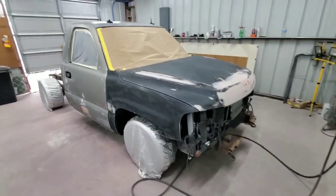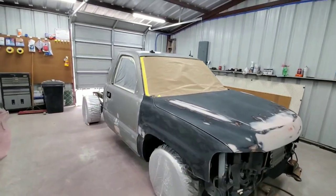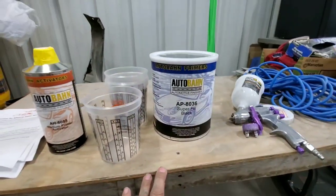We're gonna start off with the high build primer. This is the sandable primer, and I got it in black. So we're gonna spray the whole truck. The whole truck has already been sanded, the body filler has been worked, and everything has been wiped. This is the primer.